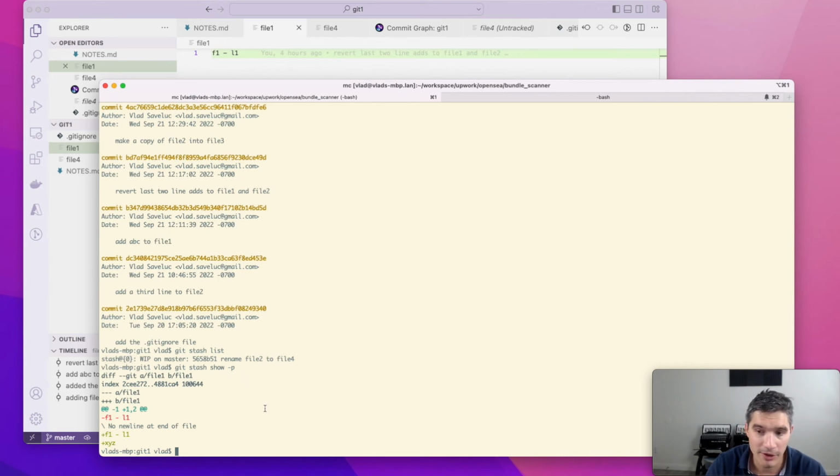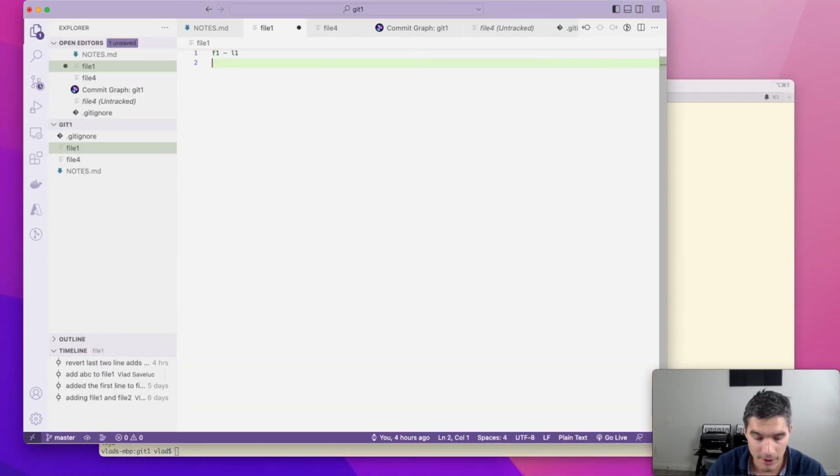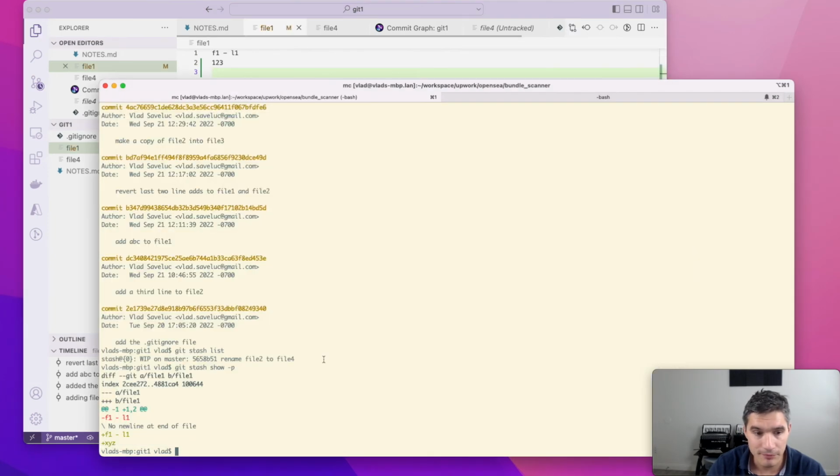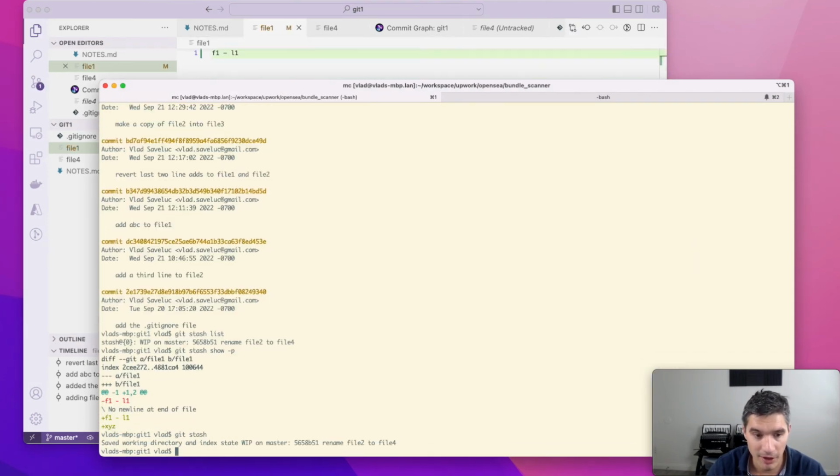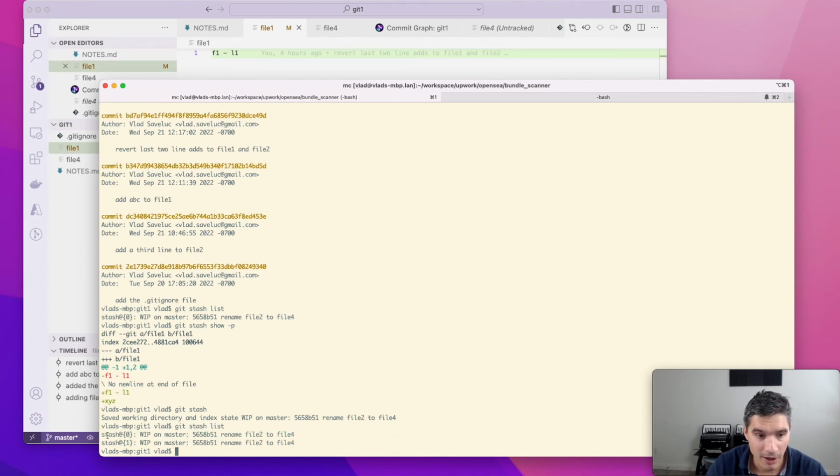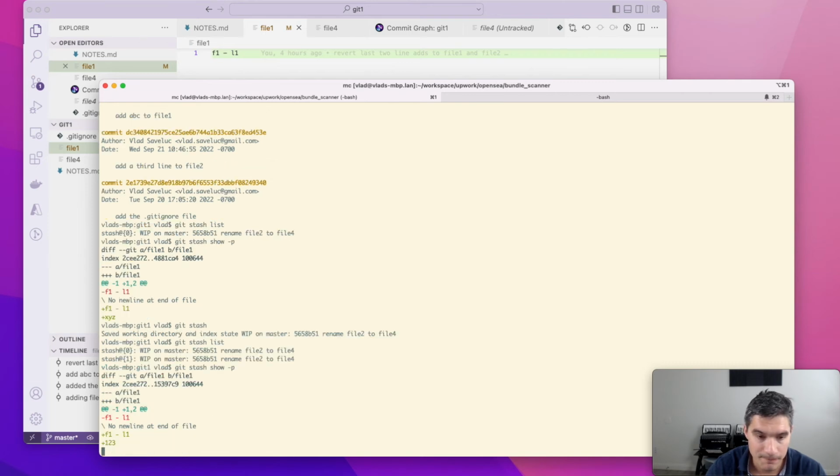And also we can have multiple stashes at a time. Let's make another one. So also in file 1, we're going to add a second line, 1, 2, 3. And if we do git stash again and git stash list, we will see that now we have stash at 0 and stash at 1. And if we do a git stash show -p, we will see that the latest stash right now is the one where we added 1, 2, 3.